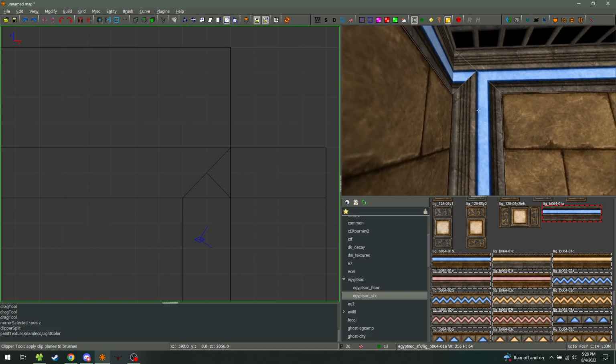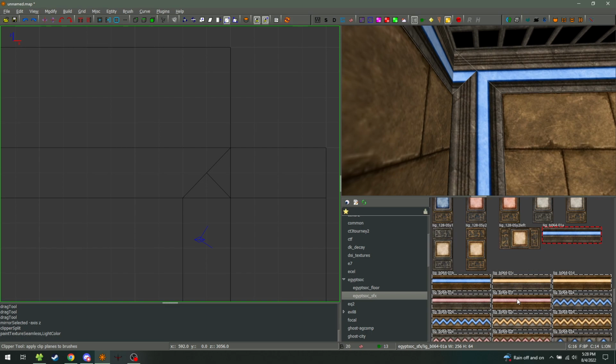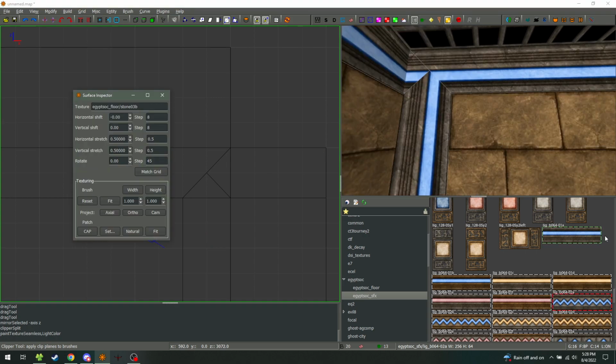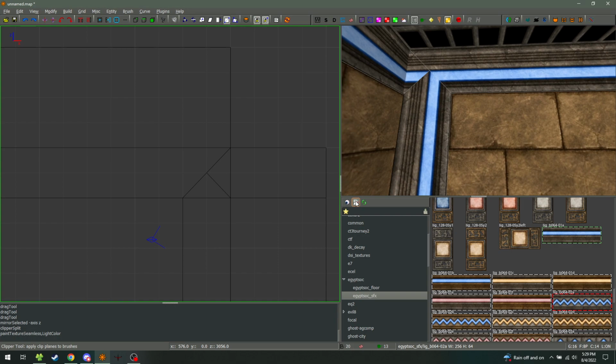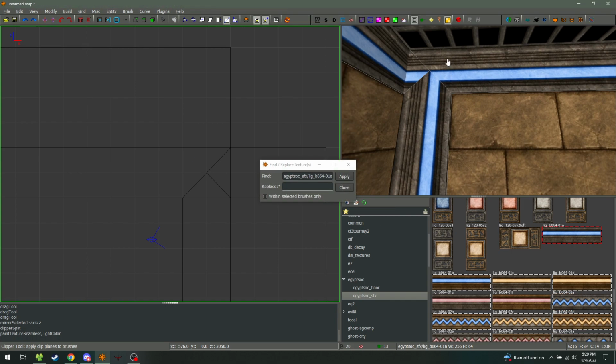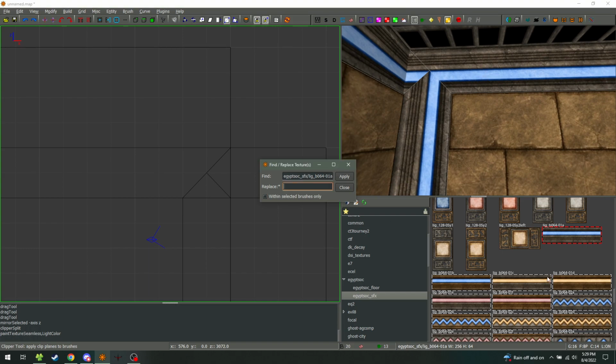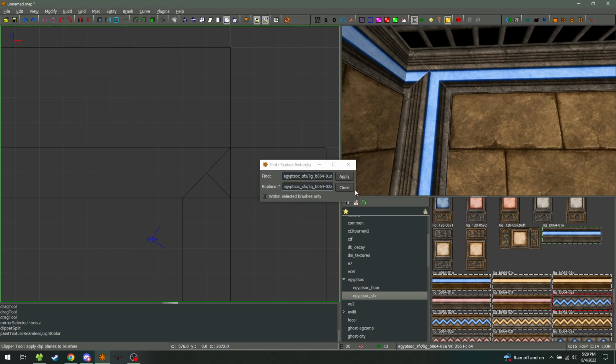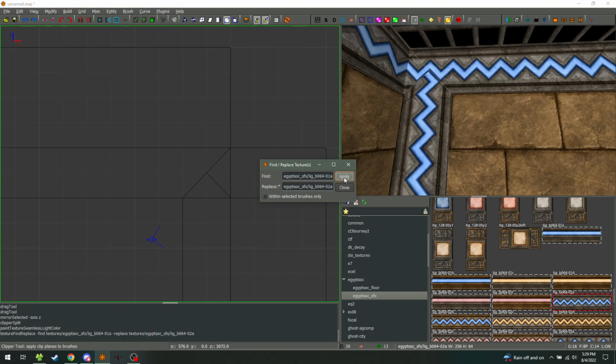You know what? This texture sucks because it's not symmetrical. That's not gonna work. But this one will. So what I'm gonna do real quick, I'm gonna do find and replace. So I'm gonna find this. I'm gonna find all these textures using this one. So I'm pressing mouse to just select it here. I'm gonna replace it with this one. Press apply, and just like that, it's done.